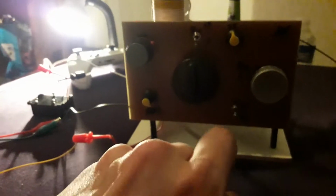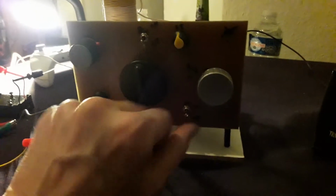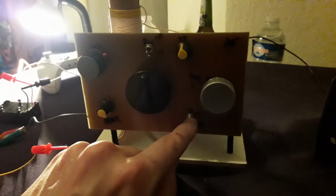This is your regen control. This is a low pass filter to switch in between. I wish it would come back. Come on, so I can show you guys what it's like. Kind of like on your other standard radios from the 50s, 60s, and whatnot.